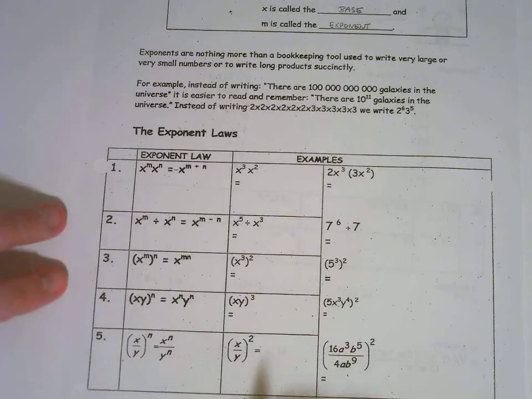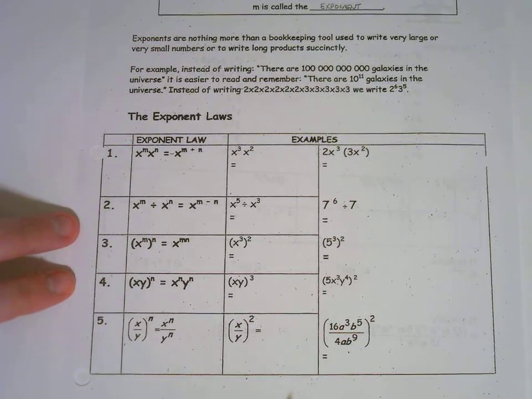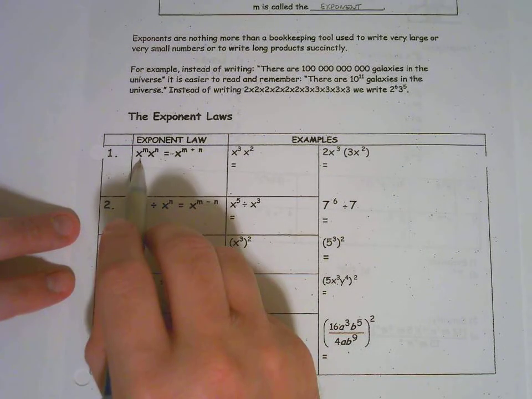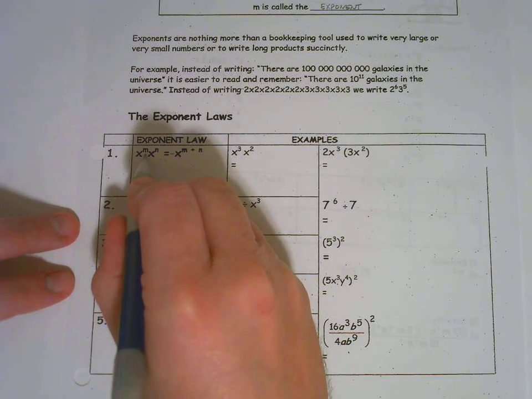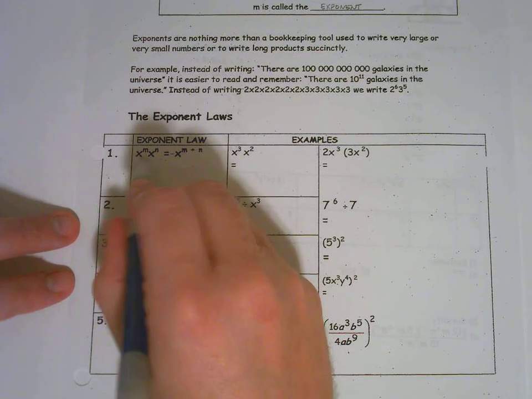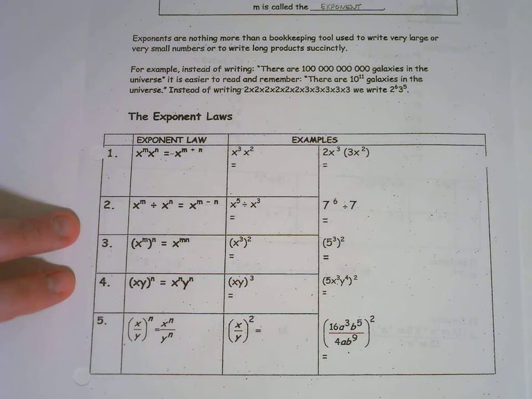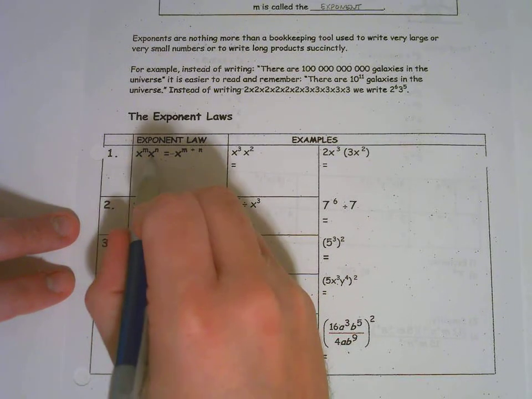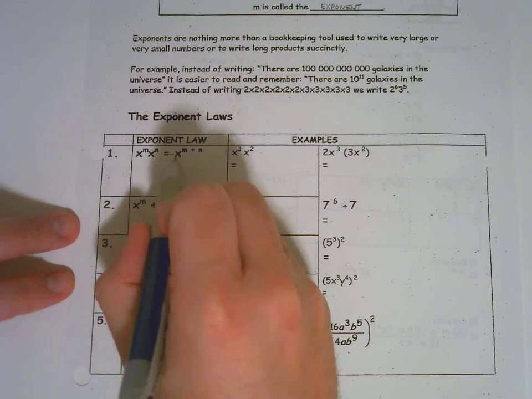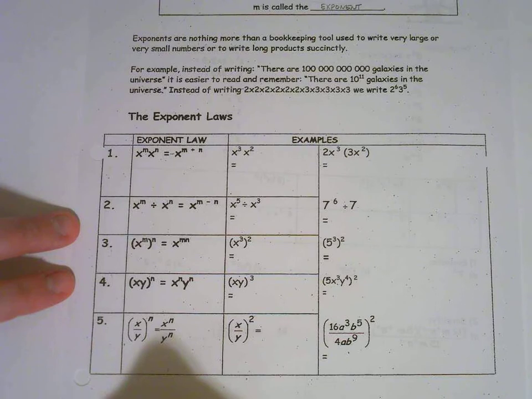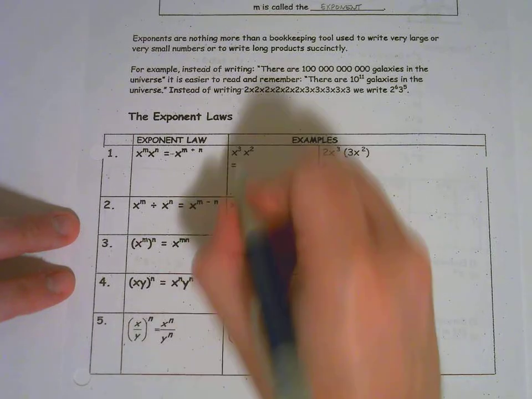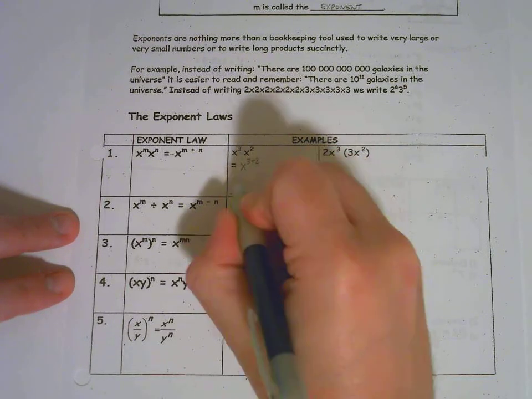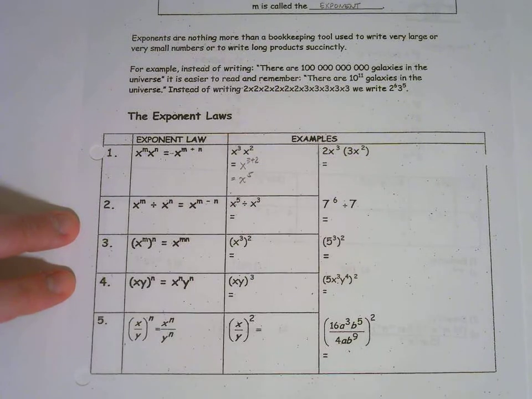So the exponent laws on this side are ones you should have seen in the grade 9 course. The first rule says that if you have powers of exactly the same base and they're being multiplied, even though there's no explicit sign that says multiply when we have terms right beside each other, there's an implied multiplication. Then we keep the base and we add the exponents. So I have an example here. Here I've got powers of the same base, they're being multiplied, so I'm going to keep the base, add the exponents. So this is an x to the 5.